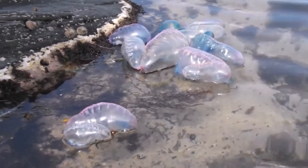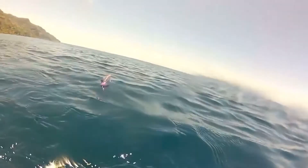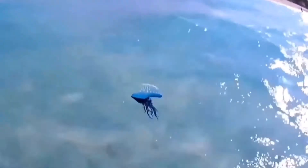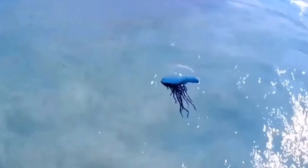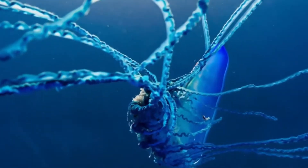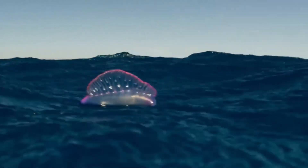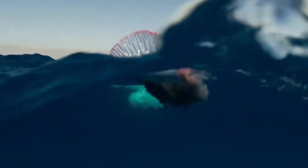Number 1: it looks like a jellyfish, but it's not a jellyfish. Portuguese Man-of-Wars may resemble jellyfish because of their bell and tentacles, but they are actually completely different. Man-of-Wars are siphonophores, which are a type of hydrozoan comprised of many animals living together in a colony. Although both jellyfish and the Man-of-War are part of the Phylum Cnidaria, true jellyfish are in the class Scyphozoa, while Man-of-Wars are in class Hydrozoa.